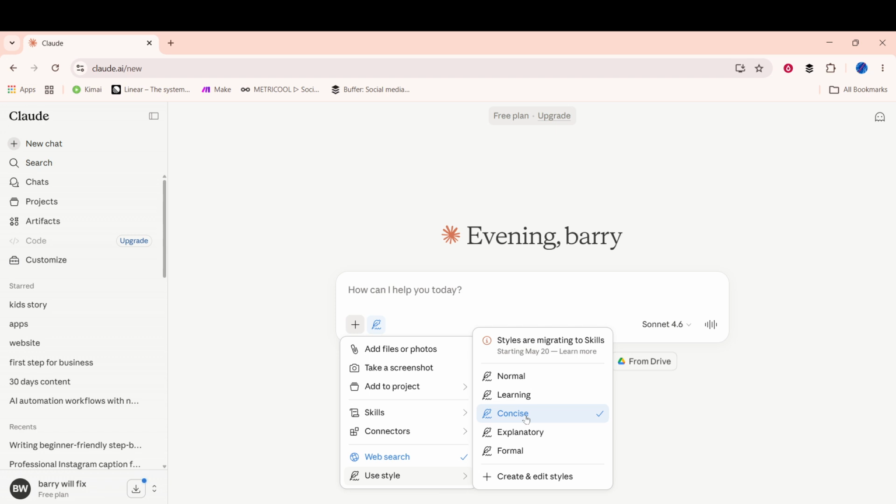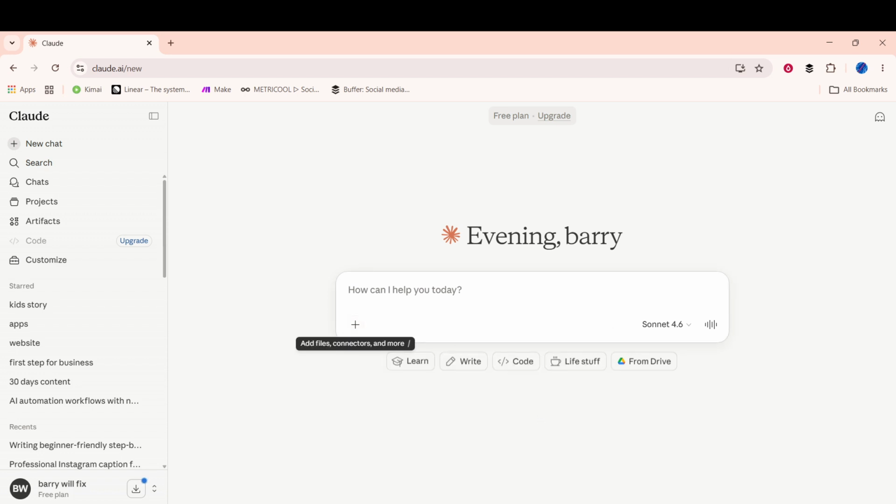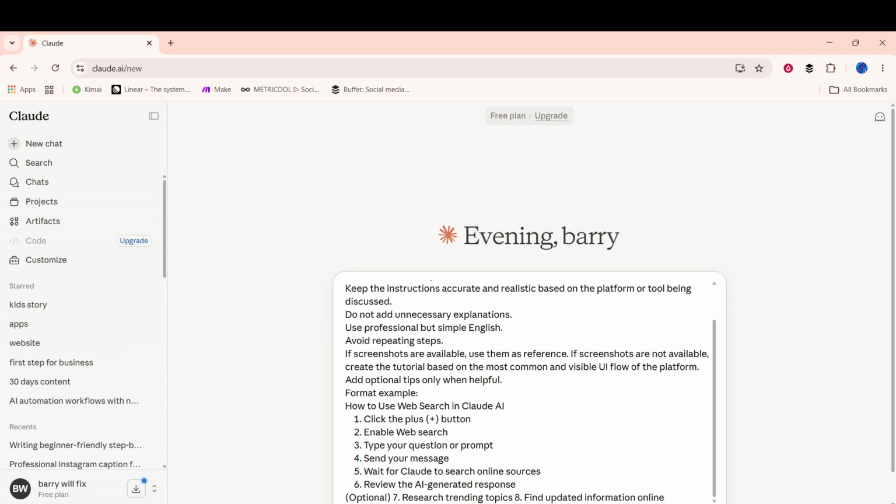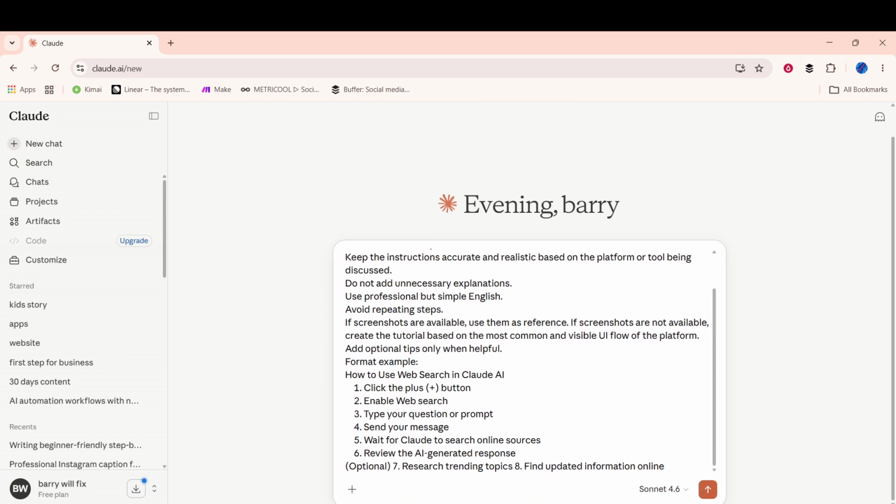Type your prompt or request in the message box. Be specific about your objective, the audience, and any constraints like length or must-include points. A quick frame like, write a 2-paragraph overview for beginners, or draft an email with a respectful, professional tone, helps the style do its best work.